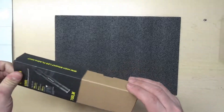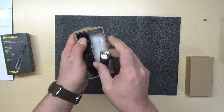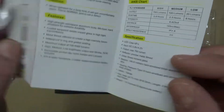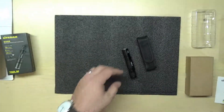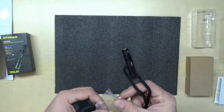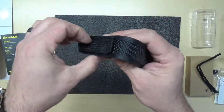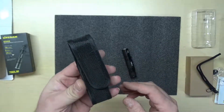It does come with a rechargeable battery, but it does not come with a charger. It's just a double-A battery. It comes with an instruction manual that tells you the basics about how it functions. It also comes with a nice little case, a hand strap, and — which I really like — an extra O-ring and an extra rubber tail cap. This is just a standard belt loop case; you can put a carabiner on it right here and hang it from a day pack, backpack, anything like that.